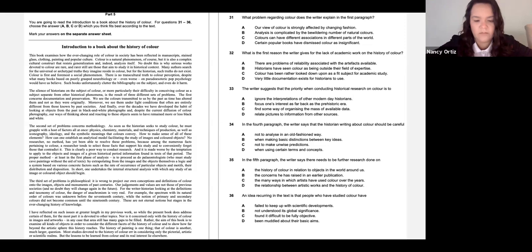But for CAE, I think we need other kinds of skills in order to avoid spending unnecessary time, because these exams are made in that way, right? To test if you can use these techniques. It's not so much about the knowledge you have, but whether you can use techniques, because usually these tests are used to test university students. So when you are a university student, you don't have much time, right?